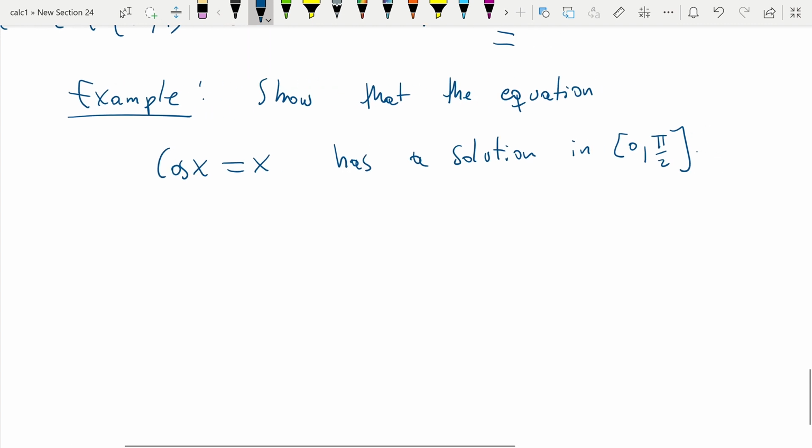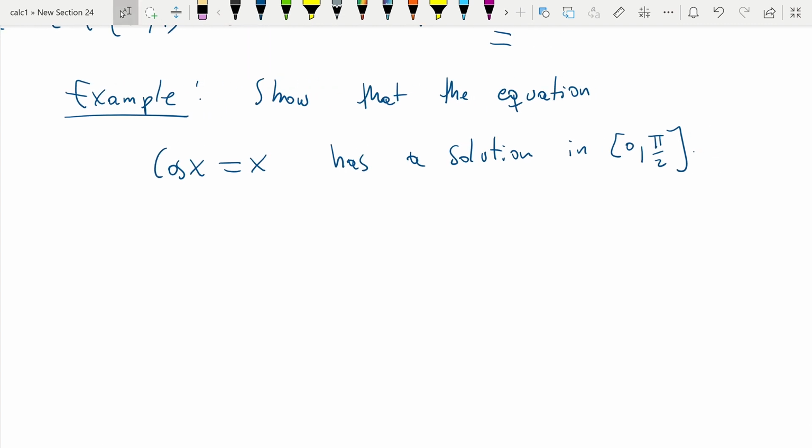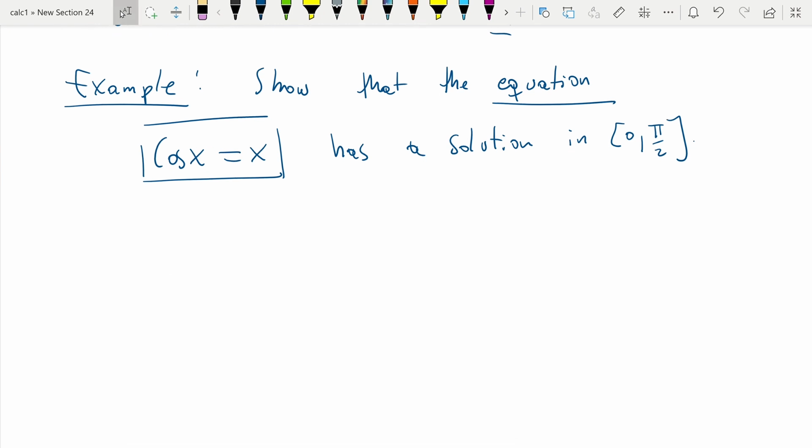Okay, so here they're not asking you to show that a given function attains a certain value, but that there's an equation, in this case cosine of x equals x, and you have to conclude that that equation has a solution inside a given interval. So the way to apply the intermediate value theorem is to define a function that's going to be continuous inside that interval. So here a and b are going to be given to you, 0 and pi over 2, and then applying the same steps as before.